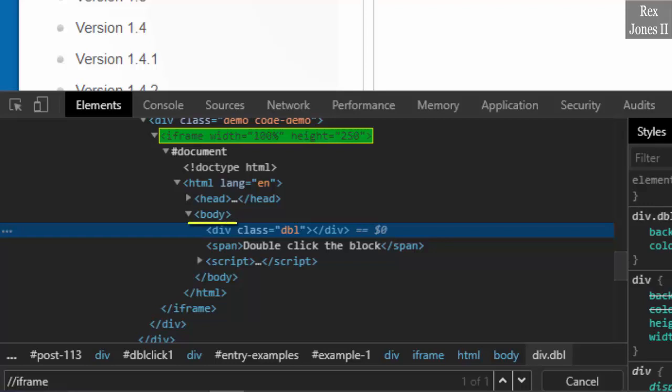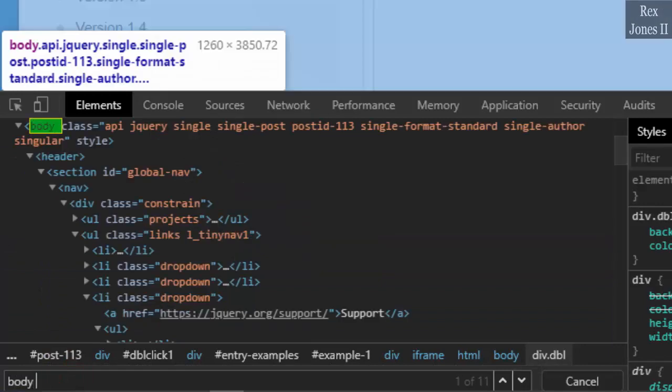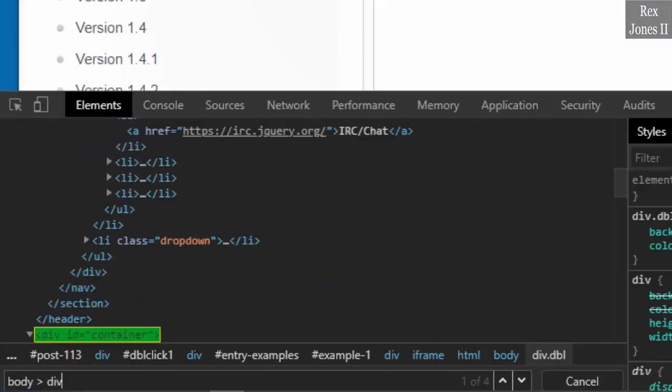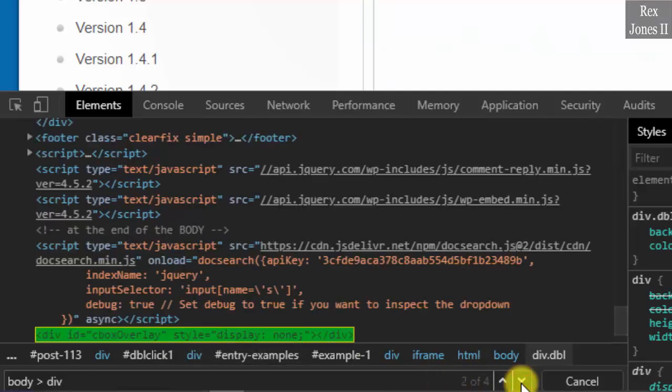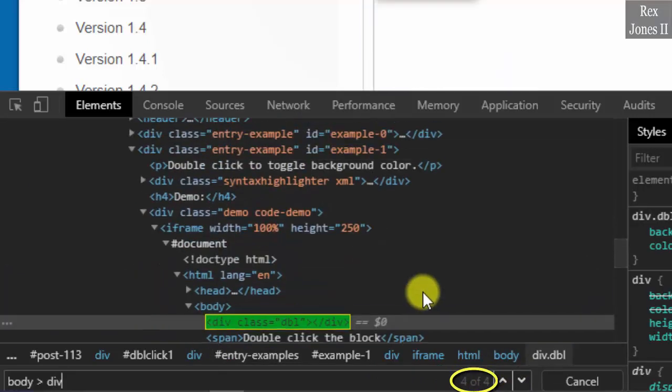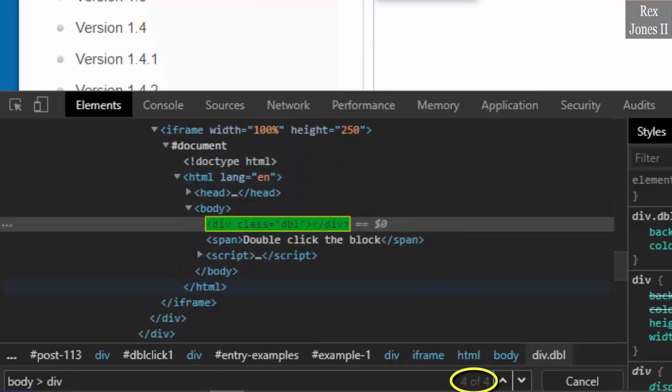Body is the parent and div is the child. Therefore, we write body angle bracket div. There are 4 results, but 3 of the results are outside the iframe. Let's search, search, search. 4 of 4 contains our element.